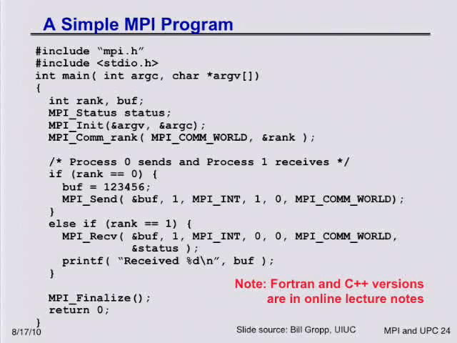Okay, here's a very simple program with MPI send and MPI receive. You see the initialization statement there. Once again, getting the rank out of it, and here's process 0 sending to process 1. It's just a toy program with just two processes, and they're sending this data 1, 2, 3, 4, 5, 6 from process 0. If your rank is equal to 0, then send it, and if your rank is equal to 1, then receive it, and then you print out that you received it, and then do the finalize and return.